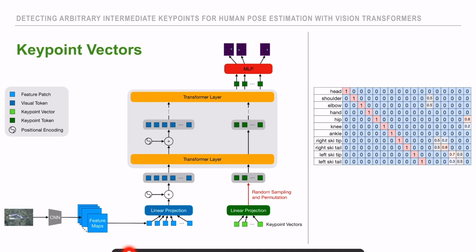For fixed key points, we have unit vectors with a 1 in the entry matching the keypoint number, which results in an identity matrix. Keypoint vectors always sum up to 1 and represent a linear combination of the vectors of the fixed key points with the factors from the keypoint vector. Examples are here on the right.